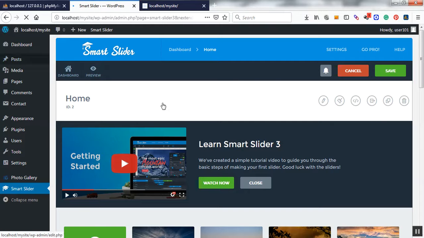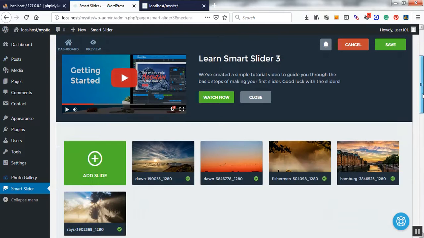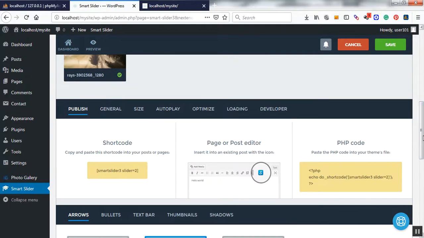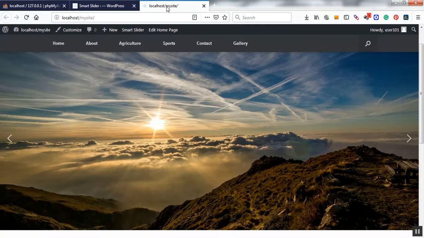A few things we can do to this slider. The first thing I want to do here is, by default, you see this slider doesn't automatically move on its own.